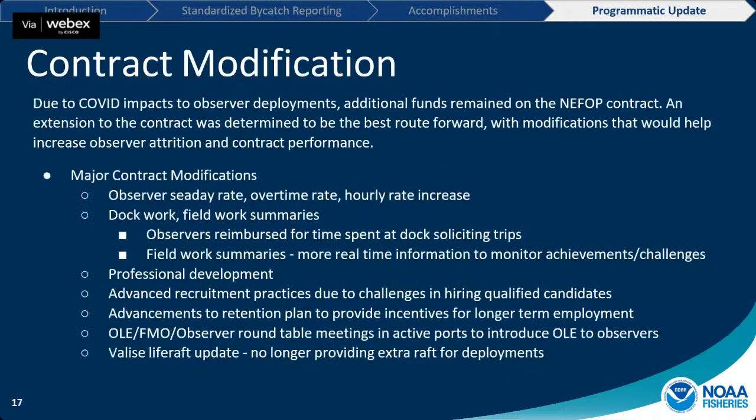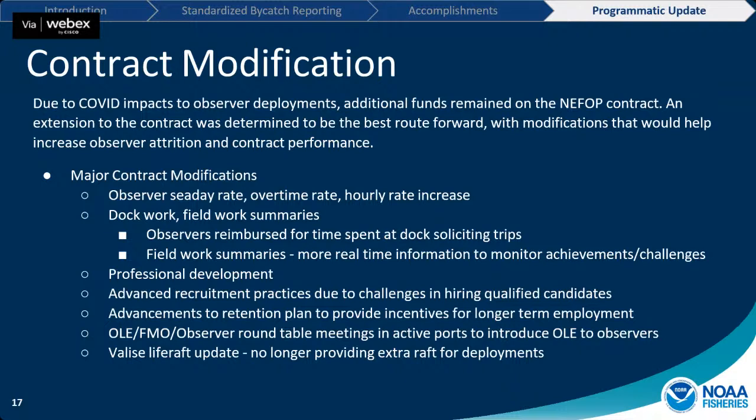For programmatic updates, one major change this year is that we did a pretty major contract modification. We have a contract with one provider, AIS, which is a 5-year contract, and they basically run the C-day schedule in order to achieve the days that are non-IFS. There is some IFS for SBRM, and there is some MEFOC groundfish coverage, but for the most part, they're achieving a lot of our days.